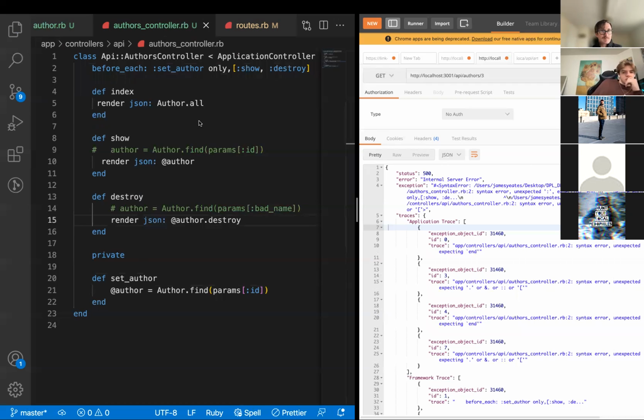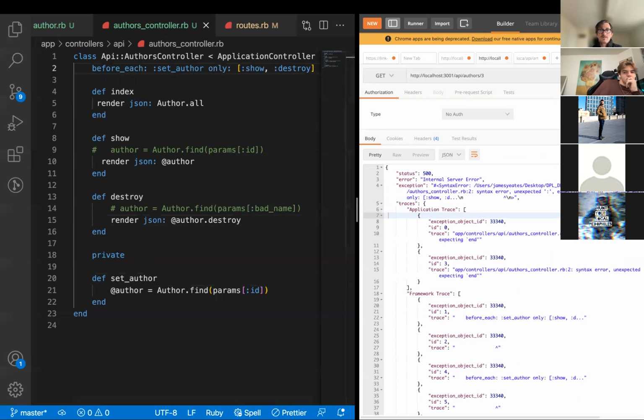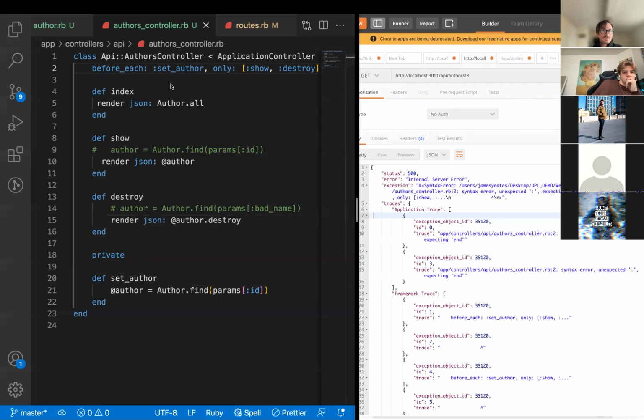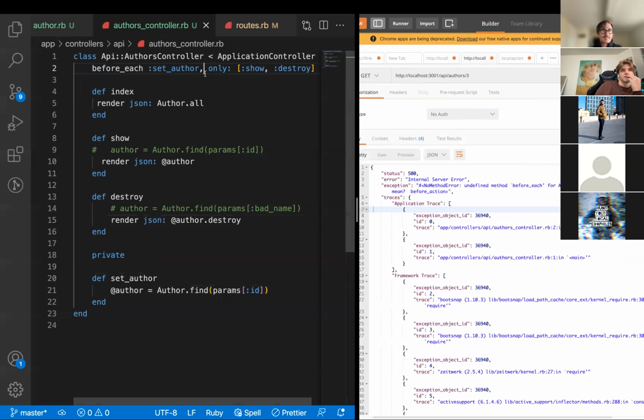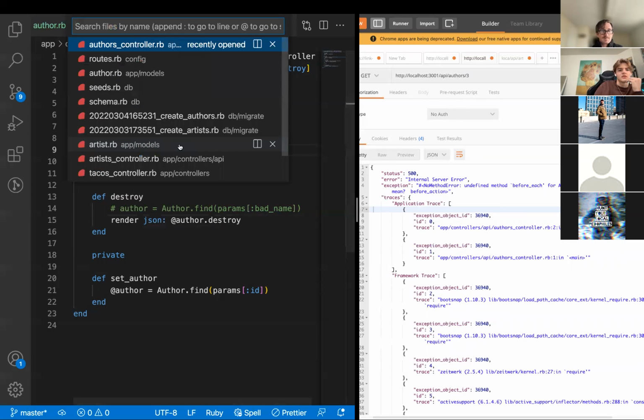Oh, I have a syntax error there somewhere. No, it's right here. I'm forgetting a comma somewhere. I don't remember if set author had to have a comma after it, or is it after only?